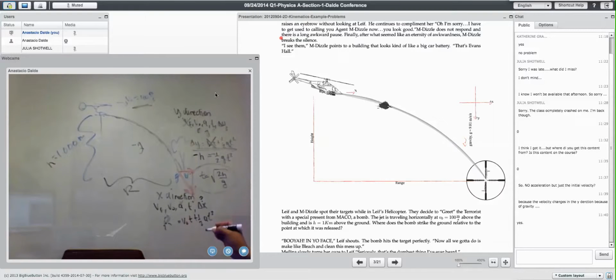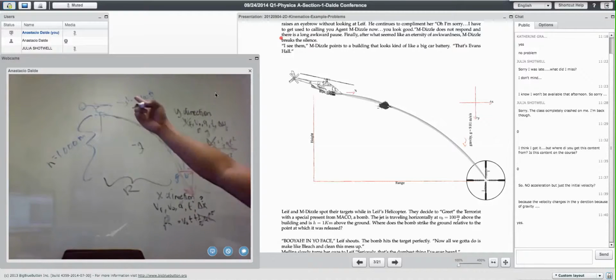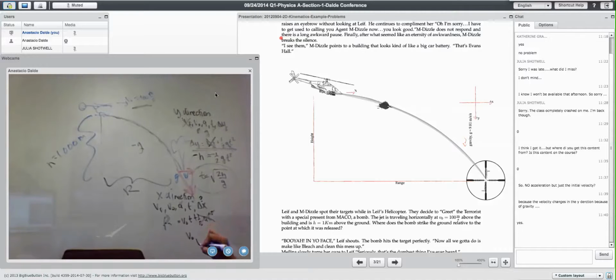Your acceleration is 0, so we're good there. Your velocity, you know that, it's just 100. And your time, you can just plug in here. So v naught times the square root of 2h over g is equal to my range. I can plug those equations into my calculator and figure out exactly how far this bomb went in order for it to hit its target. Do you understand this process?